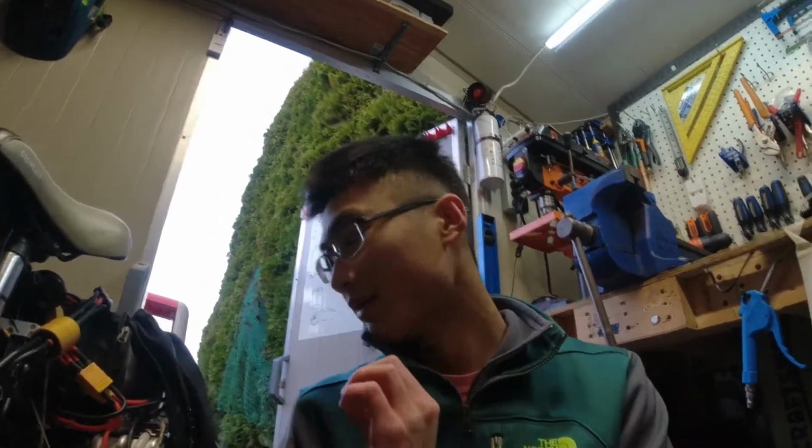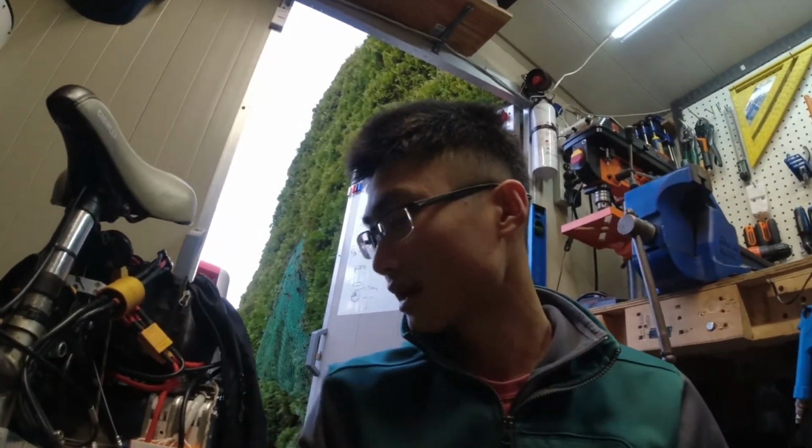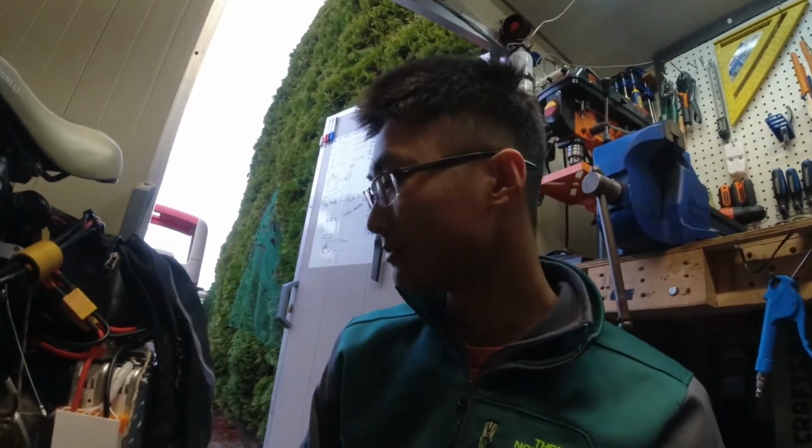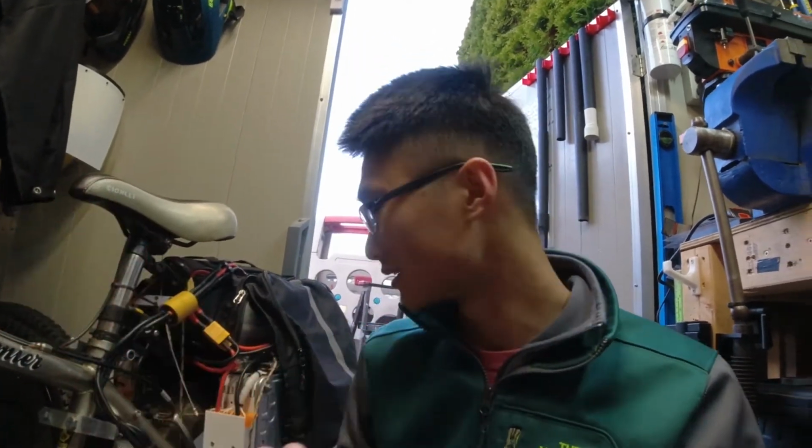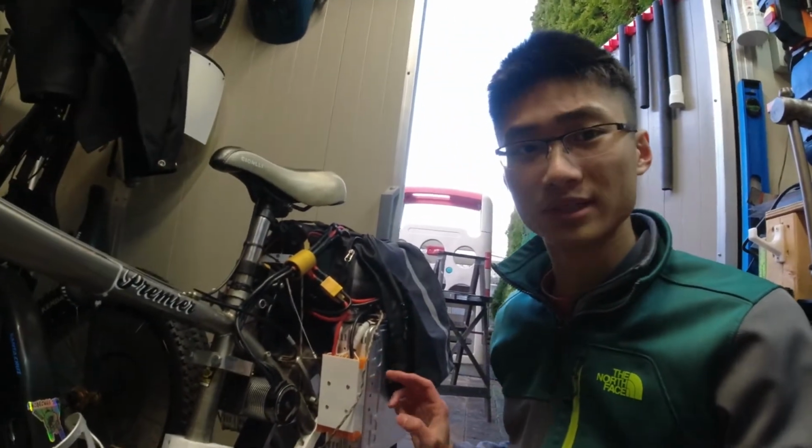As for the batteries, they're 8S, so it's not that high voltage. It's about 32, 33 around there when it's being discharged. So for the range, it's a little bit weird. You can't really calculate the range, so I don't really have a clear estimate. I've never run the batteries down because these batteries just have so much energy in them.